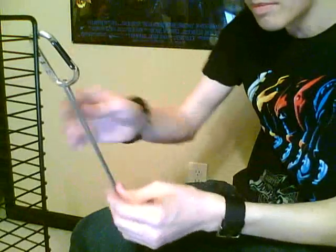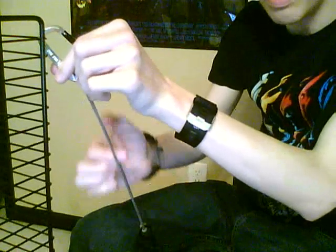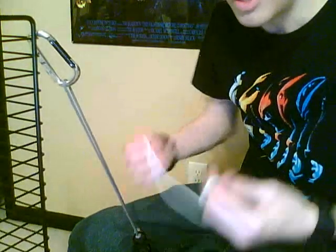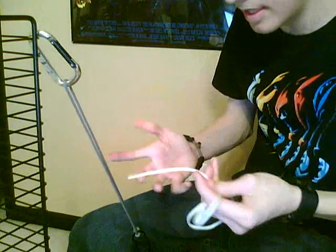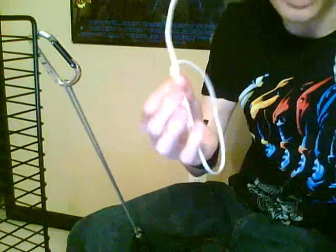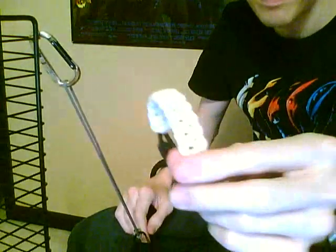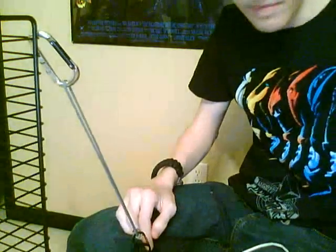Now you want the cord flat, so for you it would look just like this, but you want to be able to see the loop. I'm not going to make a full bracelet, I'm just going to show you how to make one. This is the same cord I used for the box knot, and basically this is how you do it with two cords. You can do it with one, but I like to do it with two because that way you can put different colors on it. Like the white cord and the black cord — you can see the black through the white outer stitching. It's kind of neat.